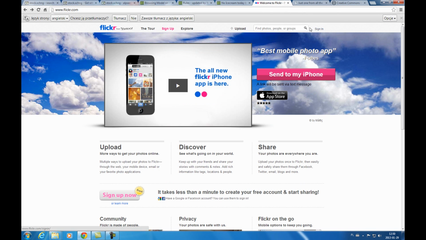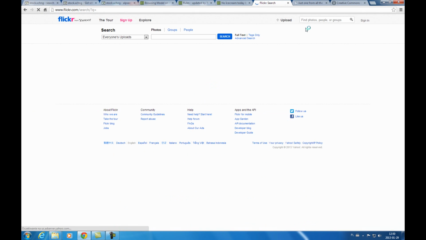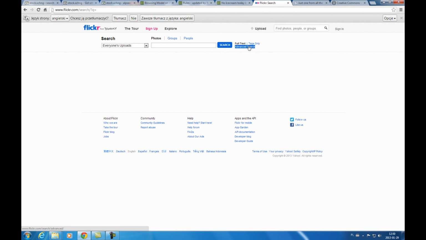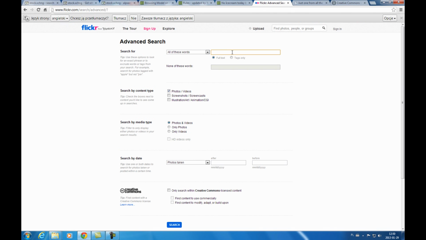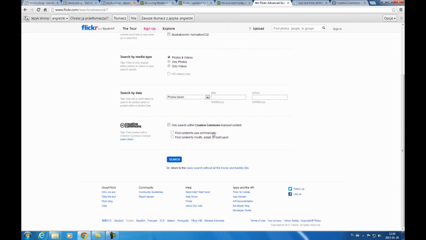And the last website is Flickr. Click here to find something, and here you have options. Advanced search. Write here what you want, and here you have info about Creative Commons, about rules and license.